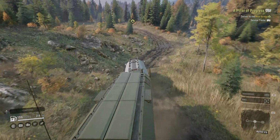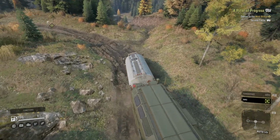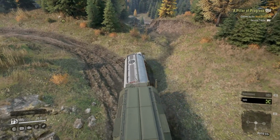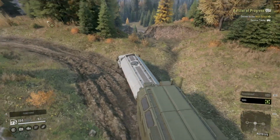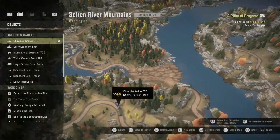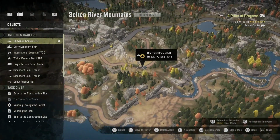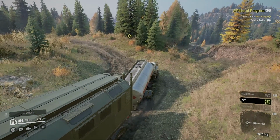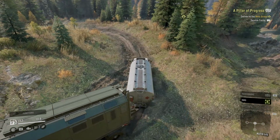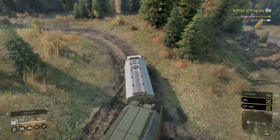I definitely don't really want to be going through this mud, but I can't help it. We're going to go through the mud. Didn't want to do that. I wanted to go up and around, but I was too slow. Actually, that's an interesting looking little thing there. Hang on a minute. Oh, I see. No, that's just going to... Right, so I could go down here and that'd get us down onto this same road that we've used before. I don't want to do that. We'll try and push on through the nasty mud with our service trailer.